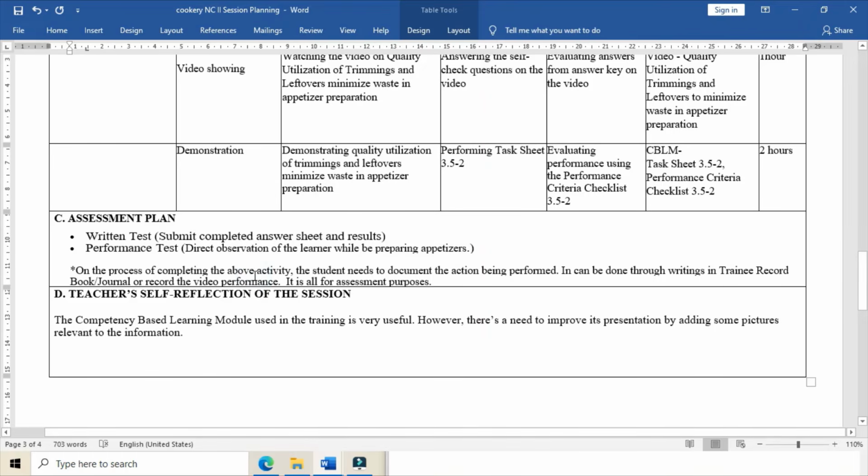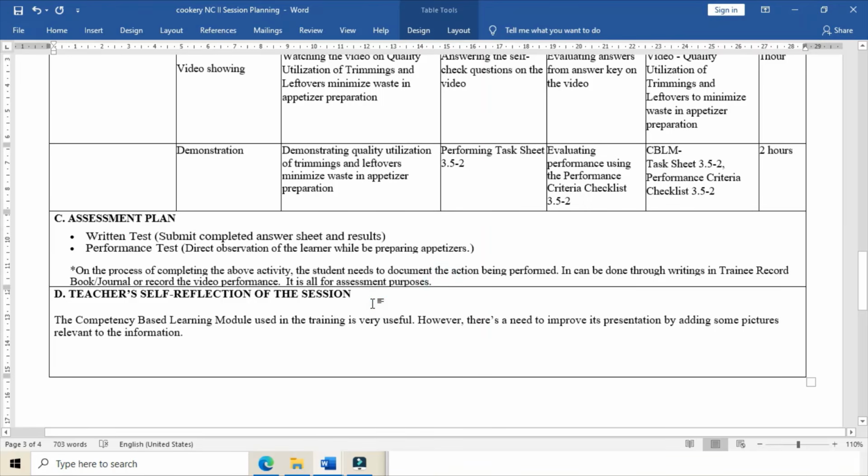You can also include in the process of collecting the result that the student will need to document every action she will be performing, and she can do some writing in the trainee's record book, and all of these things will be part of the assessment process.